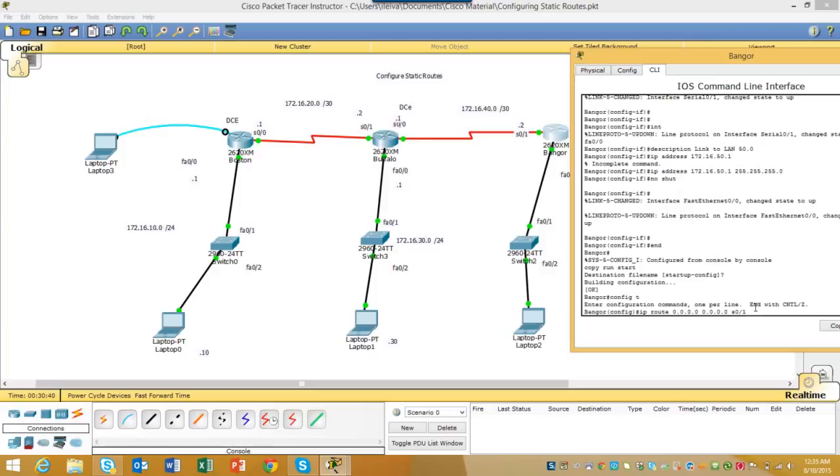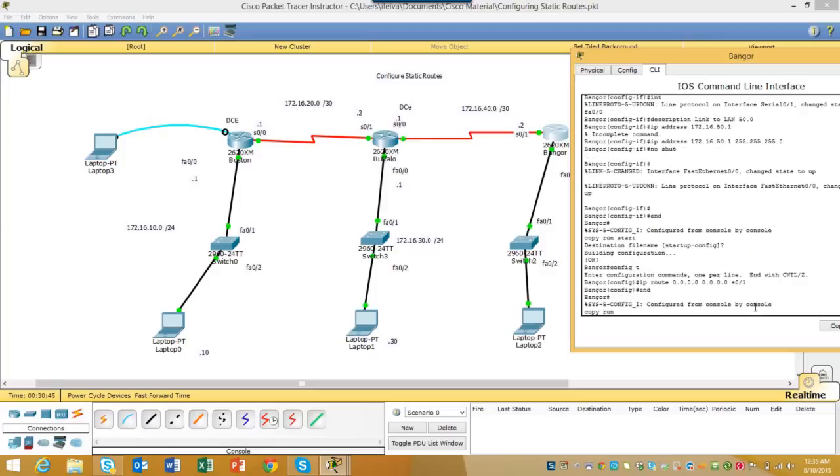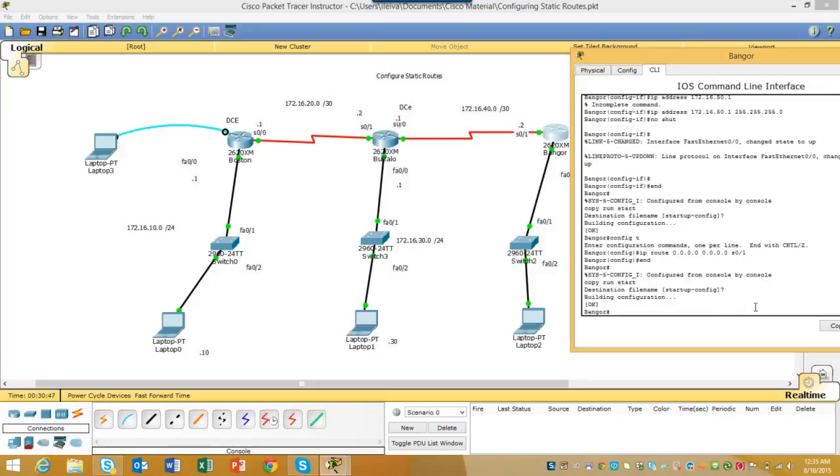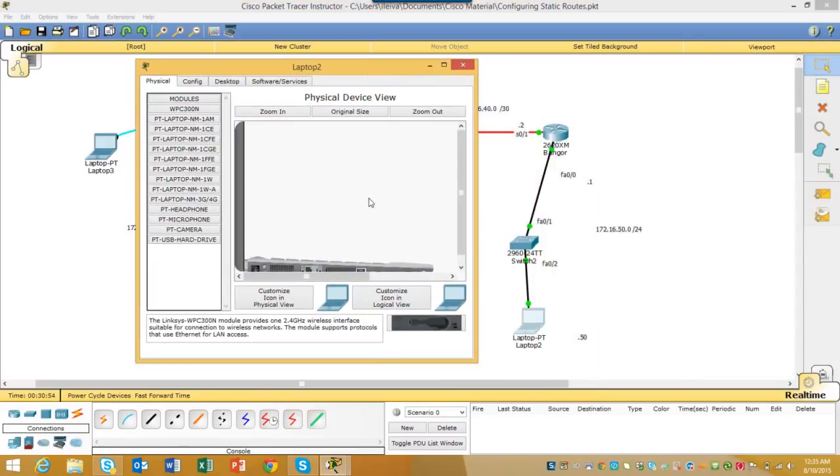So everything is going to go out through serial 0/1. Let me copy run start. There you go.